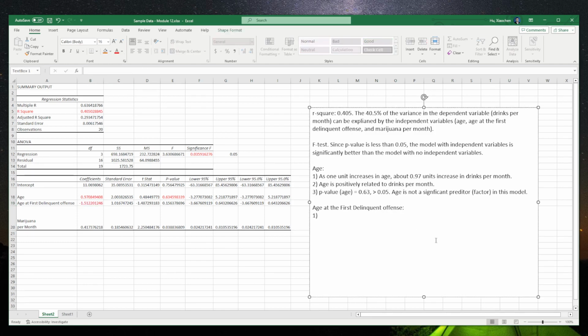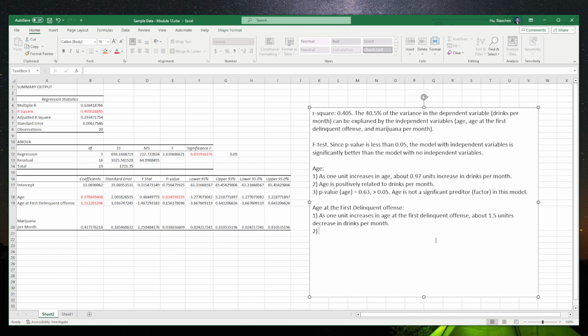When age at the first delinquent offense increases by 1 unit, about 1.5 units will decrease in drinks per month. So if you commit crime at an early age, the earlier the age is, the fewer drinks you will have each month, which doesn't really make much sense, right?